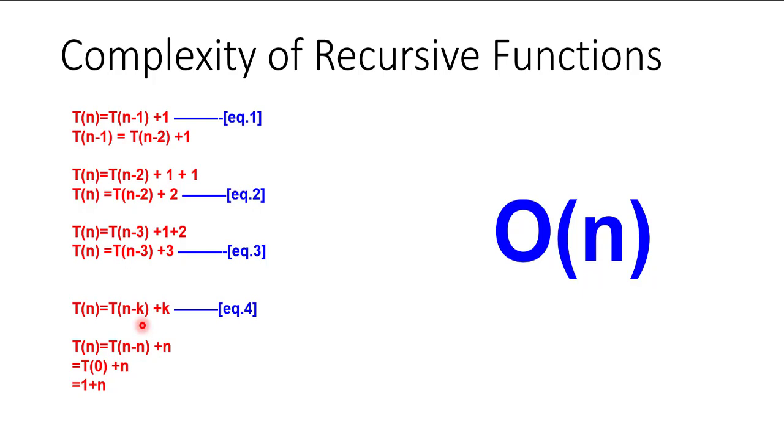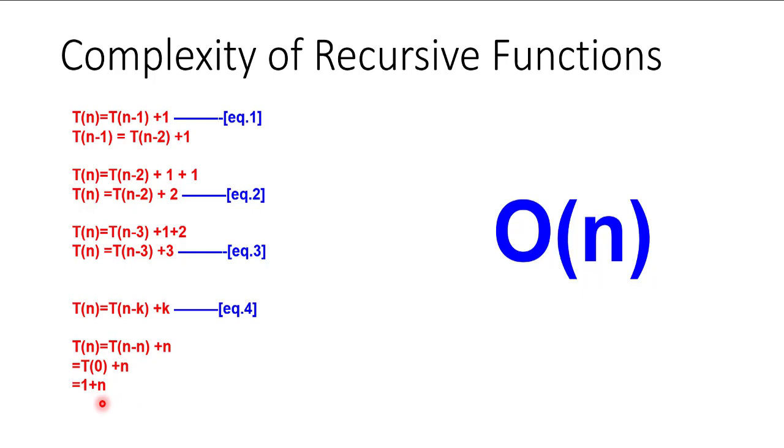When we don't know the answer for the bigger expression, then break the bigger one into smaller ones. This is the concept of recursion that we have discussed in our previous videos. We don't know how much this is, but we know that when n is equal to 0, the answer will be directly 1. Now n minus k becomes 0 when we put k equal to n. And finally, we know that when 0 comes, it will return 1. So the final output will be 1 plus n.